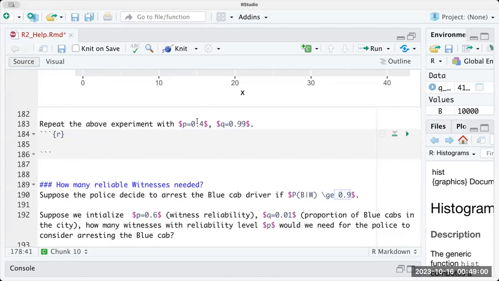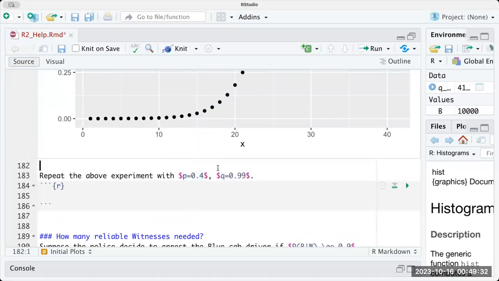So we can repeat this experiment with this value over here, and you notice that P equal to 0.4 means that you had a bad witness. If you have a bad witness, your belief that the blue cab was at fault is going to keep on decreasing. It's like saying that you had a colorblind witness coming out and saying that the blue cab was at fault, but the fact that the witness was colorblind makes the testimony irrelevant, right? And your belief that the blue cab was at fault, given the witness testimony, is as a result going to be less than what you originally believed, without the information from the witness.